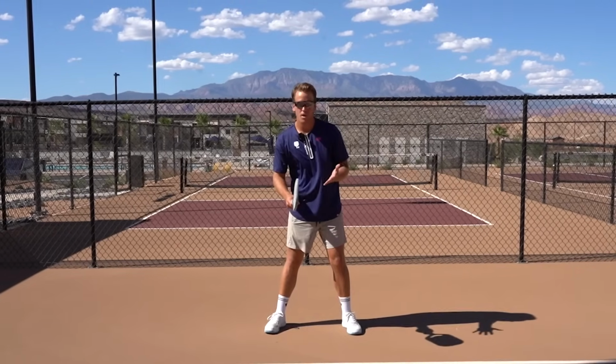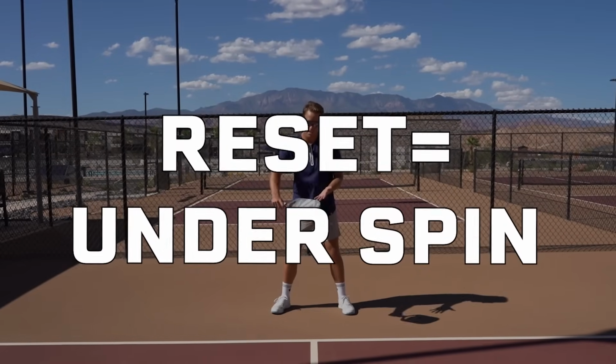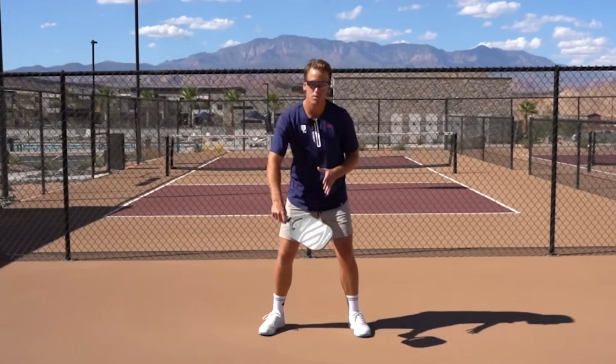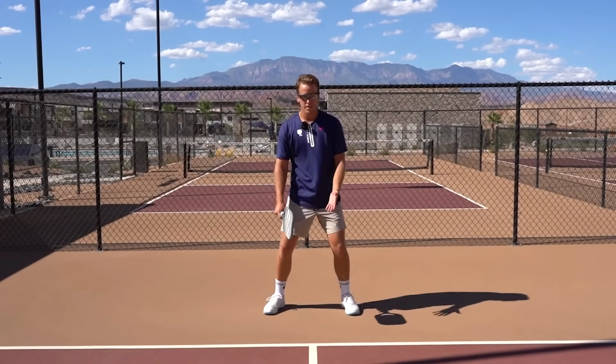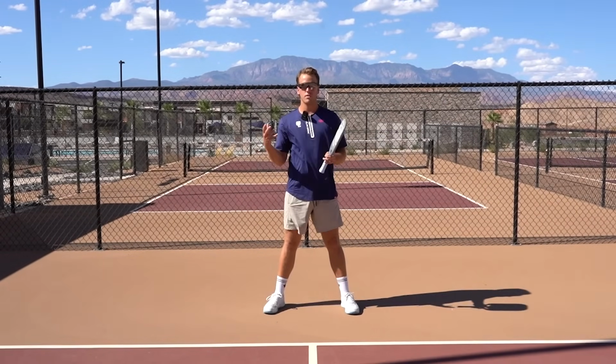And you have to understand one thing with that. Whenever we're resetting the ball, we're hitting downwards. We're going to be hitting underspin on the ball. So I'm here and I'm hitting down. So anything that's low, I'm going to be resetting. Anything that's high, I'm going to be hitting over the ball or hitting topspin. So since JW is down here to start with, he is going to be hitting topspin on the vast majority of the volleys that he hits.